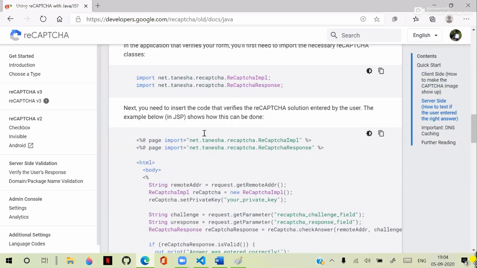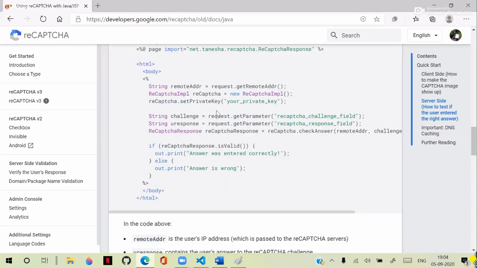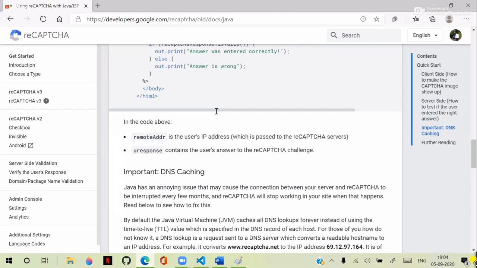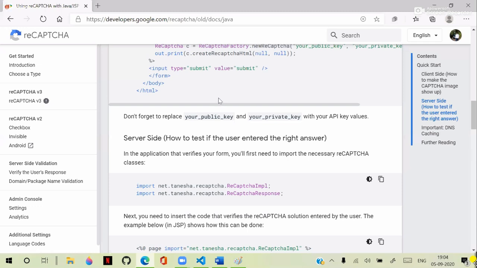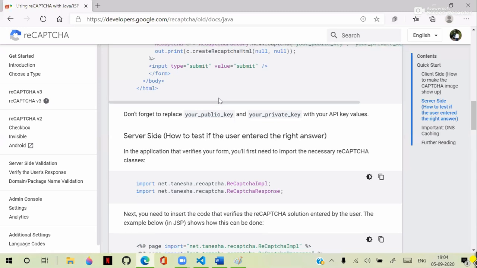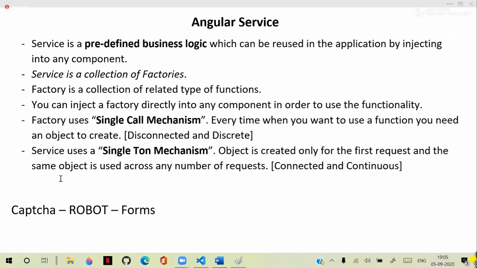In every technology, the approach will be a little bit different and the library will be different. For Java, we need both client-side integration and server-side integration. So it is not a code to write. It is a service we can inject into our application and use it.